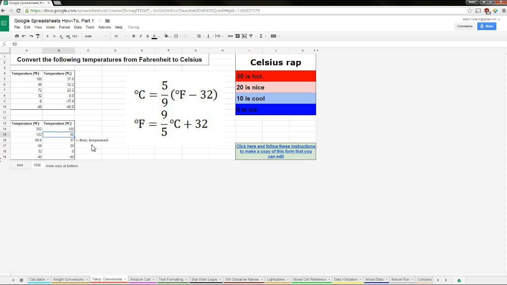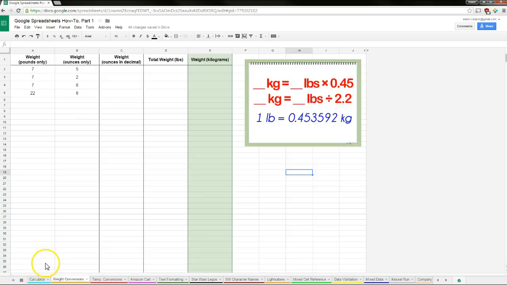The nice thing about this is watch what happens. When I change that temperature there, it's going to reflect on that one. Let's change it to minus 273, negative 459. I could even do crazy numbers on there. I could do like 5 million degrees Celsius. It's going to convert it there. That's why we like to use Google Sheets. It's dynamic. It will change as the cells change.